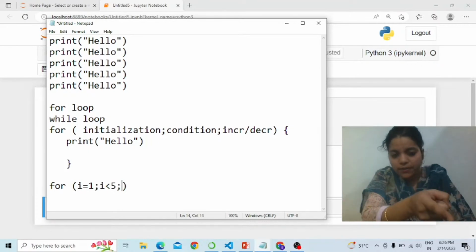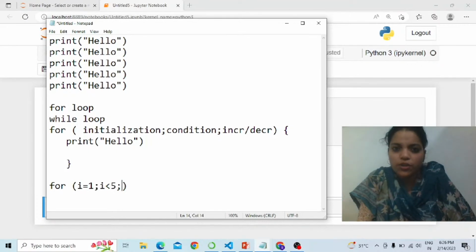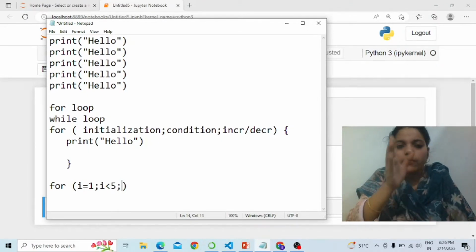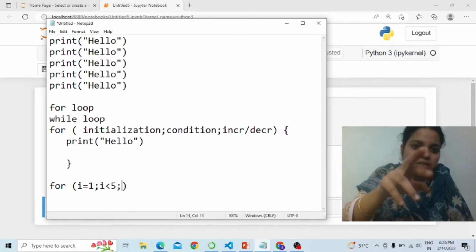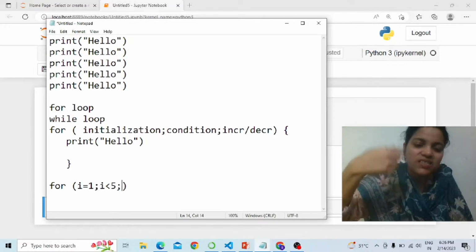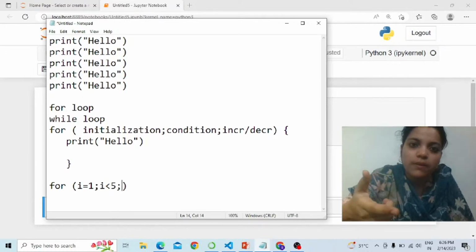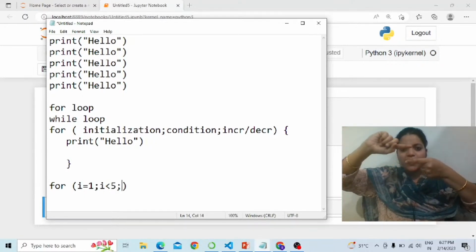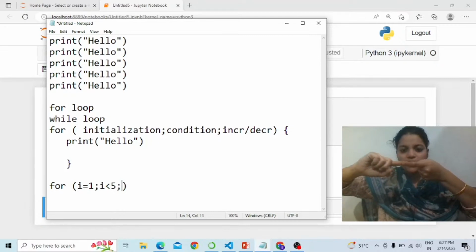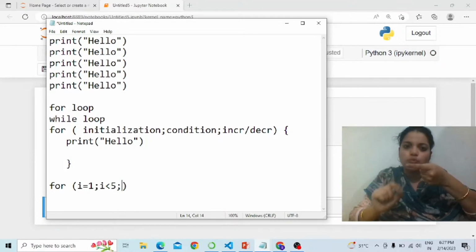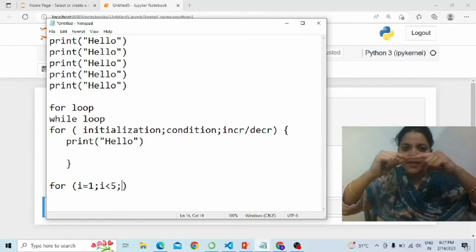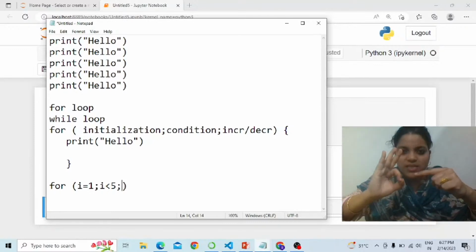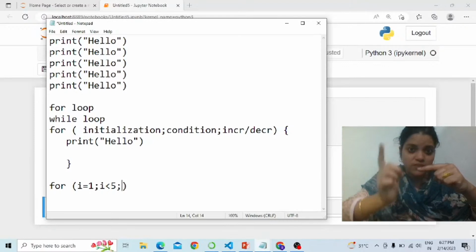But if I run the code till here, this will put you into trouble. Like i is equal to 1, i less than 5, but 1 will always be less than 5. So there should be some scope to increase the value of i in each loop, correct? For example, friends, after taking round 1, my counter increases and it now becomes 2, indicating this is the second round going on. After completing the second round, the counter increases and becomes 3. And then it checks the condition: is 3 less than 5?